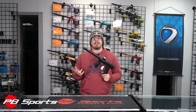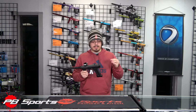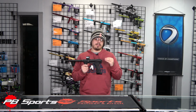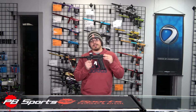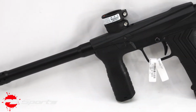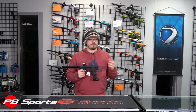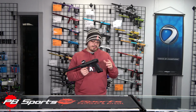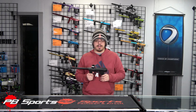And lastly, we have the Planet Eclipse EMAC 100. This guy runs $249.95 and comes with a polymer cosmetic shell that surrounds an aluminum internal core that actually holds all of the internal parts to make sure that they're not going to get damaged. Speaking of internals, the drivetrain inside this guy is actually the Gamma core that you'll find in the G-Tech 170s and 170Rs. They come with toolless grips, so you don't have to worry about Allen keys to take off your grips or anything like that to change them out.